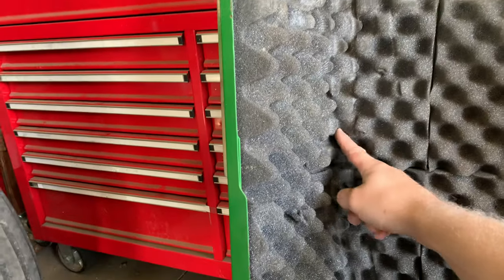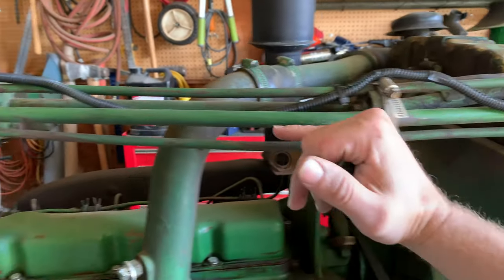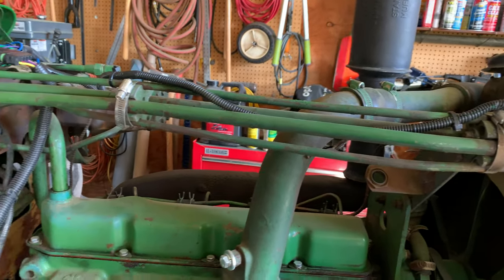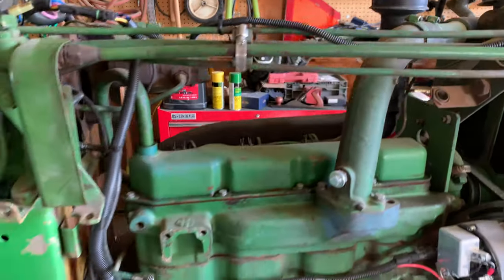I noticed too, it looks like a mark from a wire there. I'm going to have to see if I can reroute this wire. It was actually laying on top here, and I didn't realize that. I thought it was all laying across here, but definitely going to want to reroute that a little bit. Probably along the side here would be better. Get it tucked in there. Do something better with that.